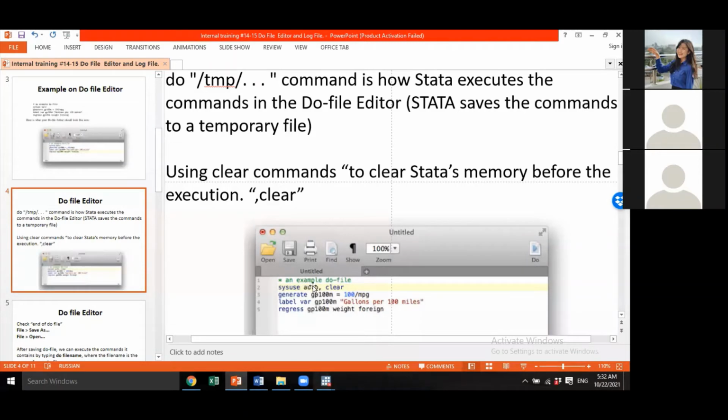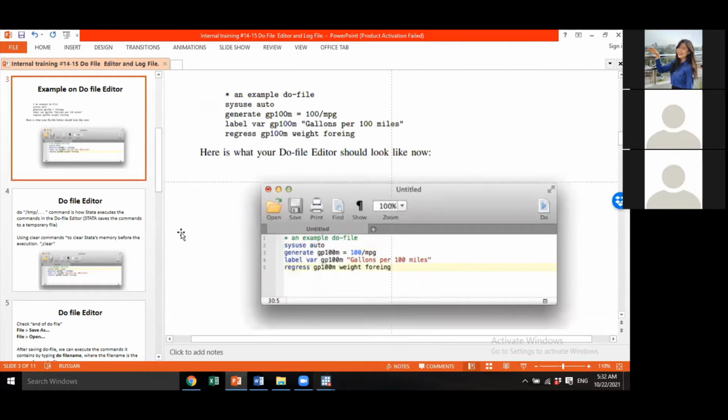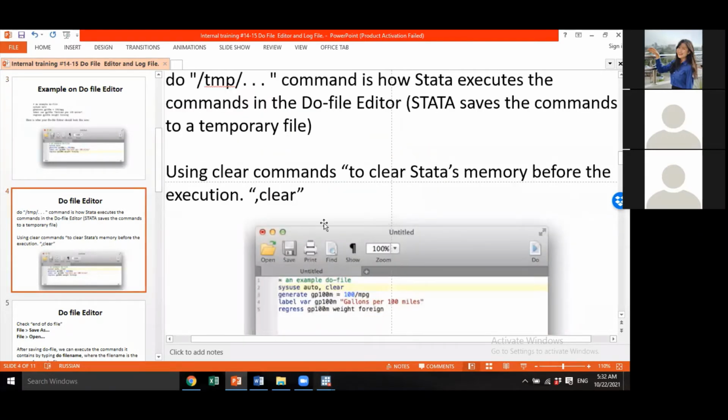And then here, there is a difference. At the beginning of the script, it says comma clear. You see, look at this, no clear. Look at here, comma clear. So this is to use a command to clear the Stata memory before the execution. And when we have that, the script will run well. It will run from zero, as a new script.